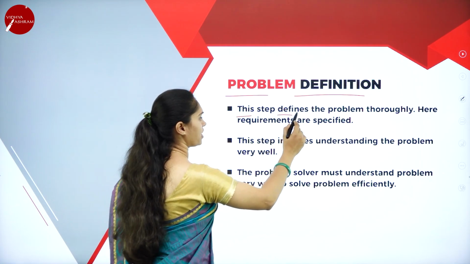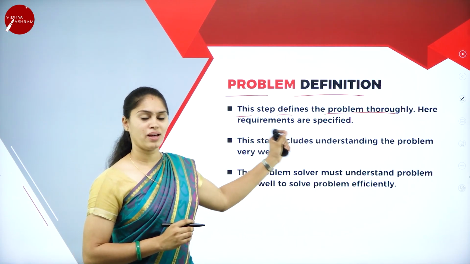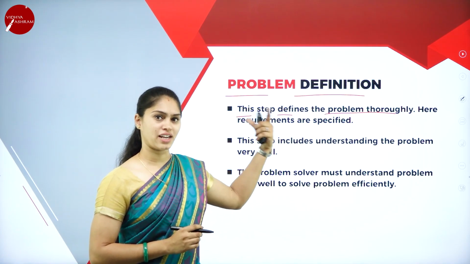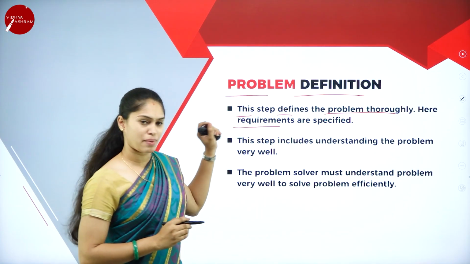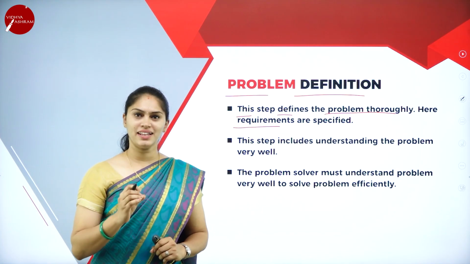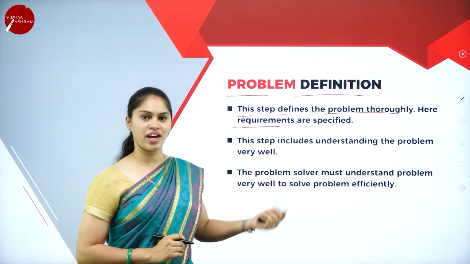So the first step is to define the problem thoroughly. We have to understand the problem thoroughly, and only then are we going to find a solution for it. Here we are going to specify the requirement. So in this first stage, we have to understand the exact specification of a problem.